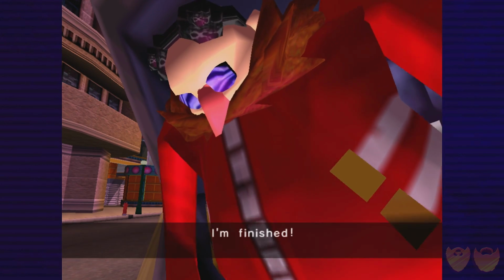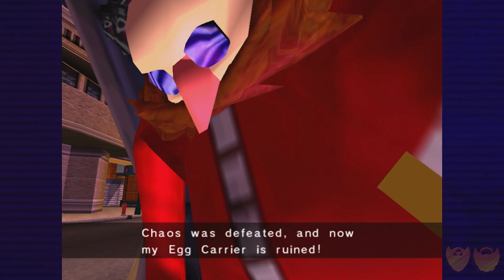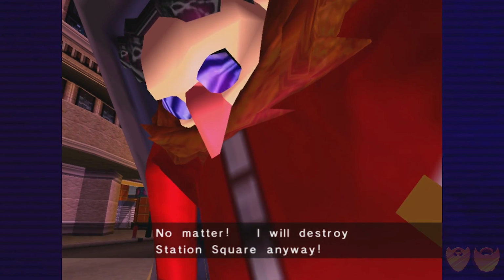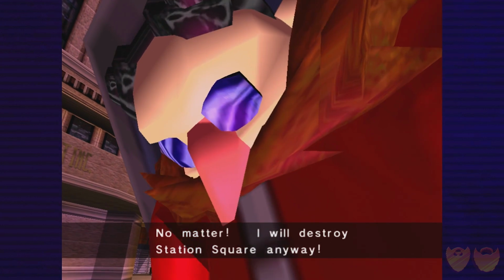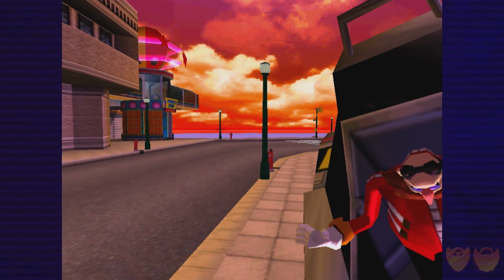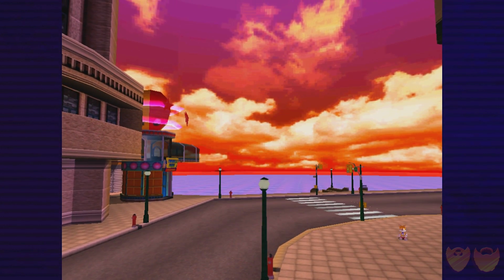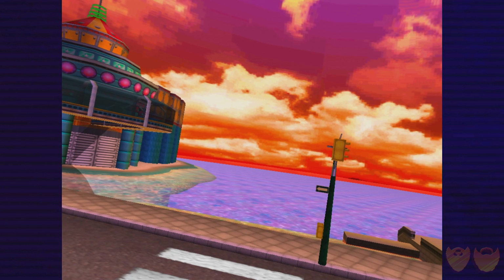He's not gonna get away. He was not even defeated, he's just getting out of his chair. My Egg Carrier is ruined. No matter. I will destroy Station Square anyway. Does he have Jello goggles? Eggman, get out of your ship. Shoutouts to Vaporwave.